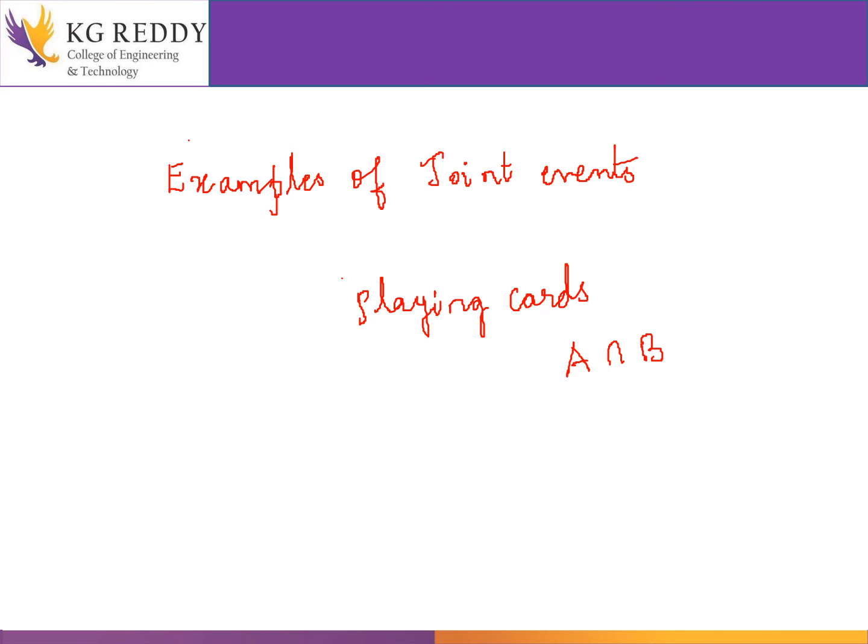So in this way also we can find out the joint events. You can think of any number of examples of joint events. For this, we will see the joint distribution function which we have discussed just now, and we will see different properties of the joint distribution function. Just recall your properties of the distribution function; in the same way, we will be defining the properties of the joint distribution function.